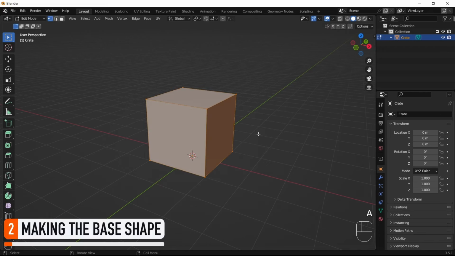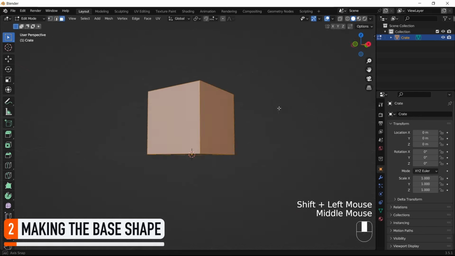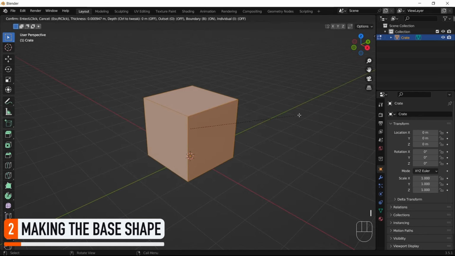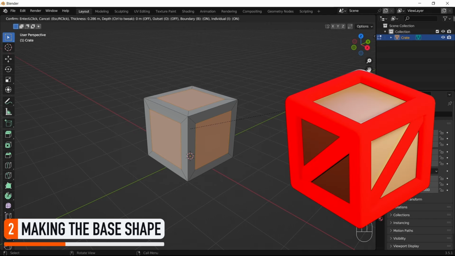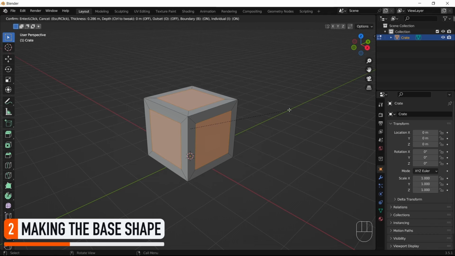To begin with, let's select all of our faces except the bottom one, and then press I to inset them. For now, you see that we're making sort of a vertical slicing of the cube, but if we press I again to inset each face individually, then we instantly get smaller square faces on each selected side that we can make smaller or bigger by dragging our mouse. These will be the inner faces of our crate, the small squares that make the body of the crate, while the rest will be the external structure. So when you're satisfied with the size of those inner faces, just click to validate the inset.